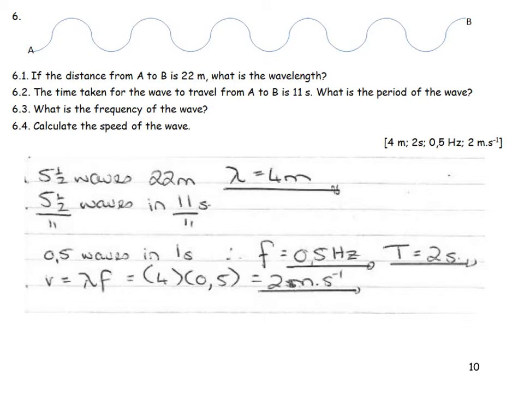If the distance from A to B is 22 meters, let us think that through for a second. It is 1 wave, 2 waves, 3 waves, 4 waves, 5 waves, and a half. So this is 5 and a half waves is 22 meters. I would like to know the wavelength. I'd like to know 1 wave. So what did I do with 5 and a half in order to make it 1? I divide it by 5 and a half. So I take 22 and I divide it by 5 and a half and I get 4 meters.